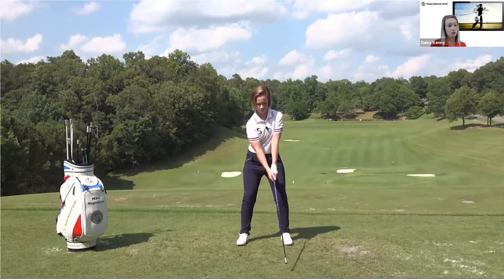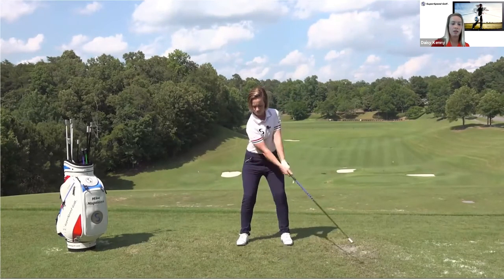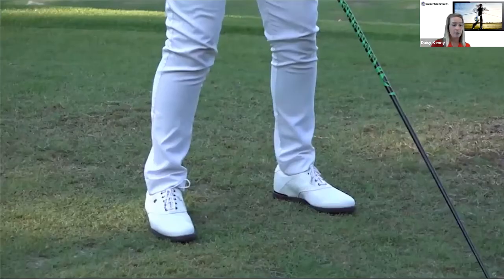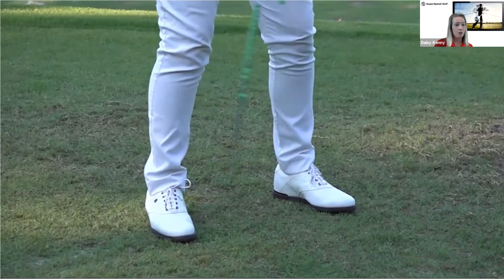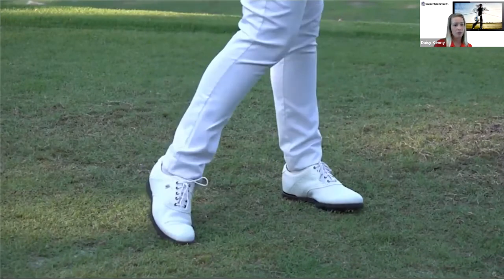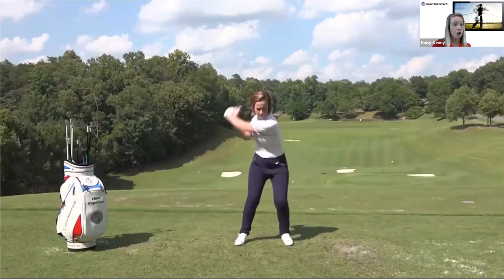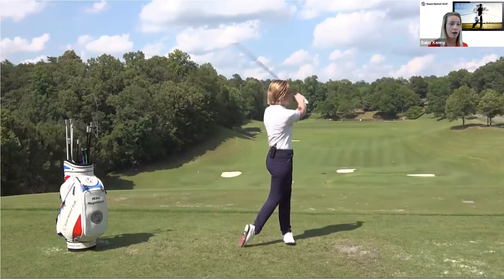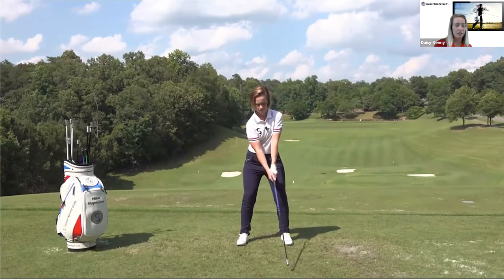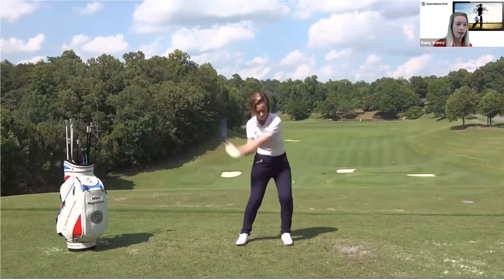And then the last drill from that advanced speed development protocol is called the heel stomp drill. You're commonly seeing this a lot on tour now, and specifically because it definitely helps not only with the amount of force that you're pushing through that lead heel, but the timing of it too, like Mike was talking earlier. It helps you to start to feel that max push through the lead side about halfway down in the downswing.